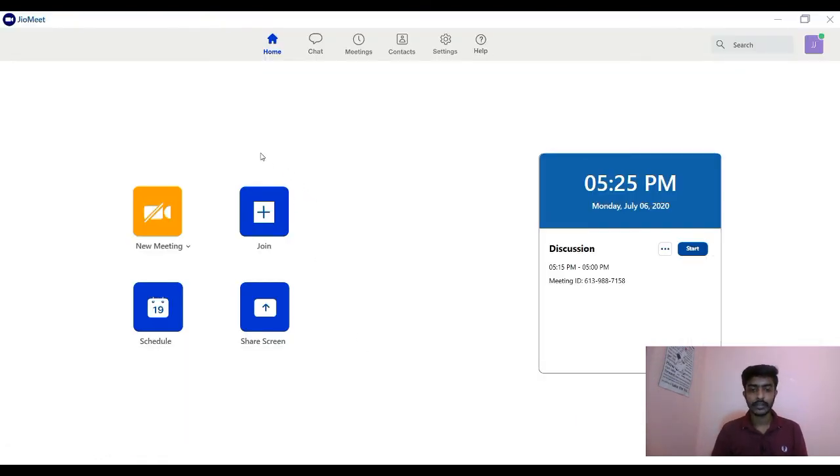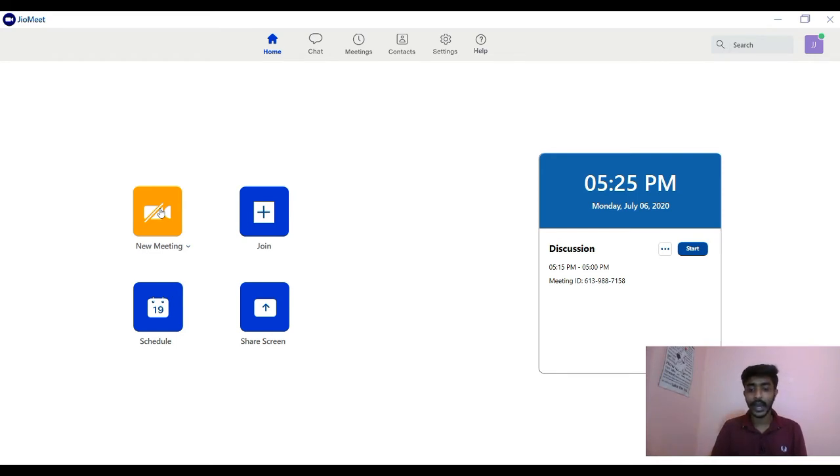When you open it, you'll be thinking, what's the difference between Zoom and this? It has the same user interface, and even the new meeting, join, schedule, share screen, and everything is completely similar. So you don't have to learn anything new while using Jio Meet, as Zoom and this remain completely similar.